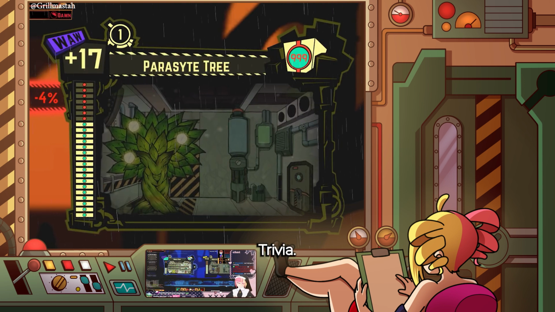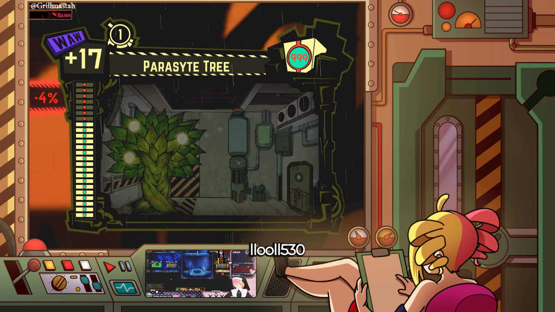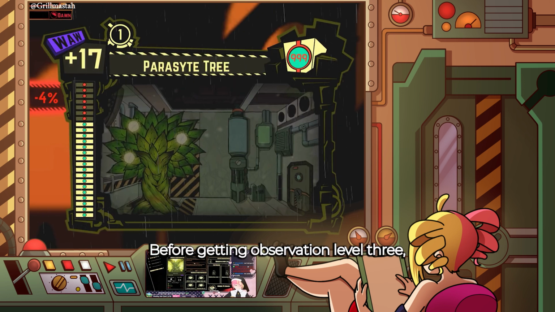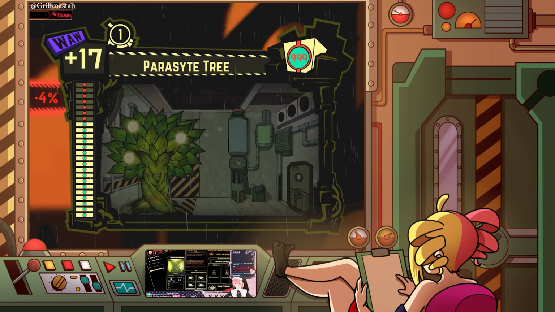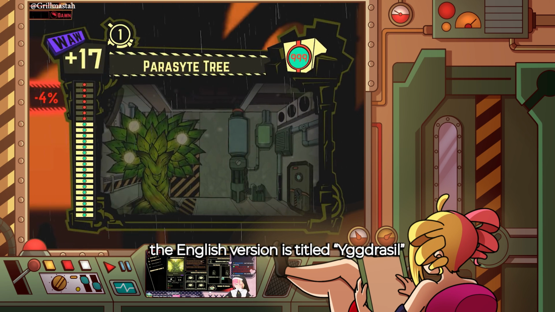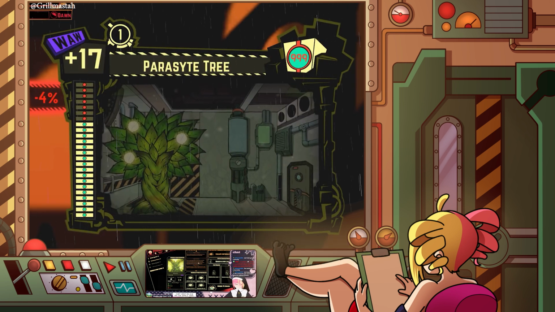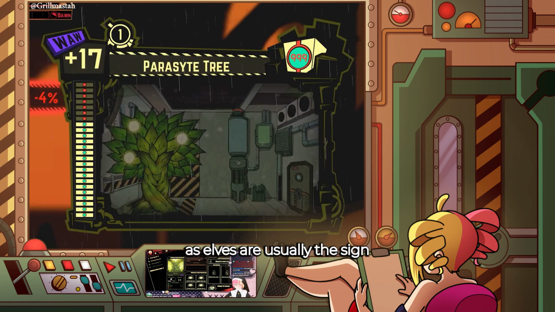Trivia. This abnormality is made based on the ideas of the Tumblebug backer LLOOLL 530. Before getting observation level 3, the abnormality is called World Tree. The game file for the English version is titled Yggdrasil, referencing the Tree of Life of Norse mythology. This abnormality's EGO gift is likely a reference to elves from Norse mythology, as elves are usually designed with large pointed ears.